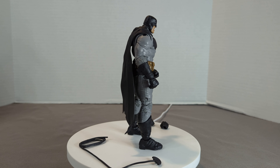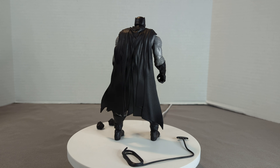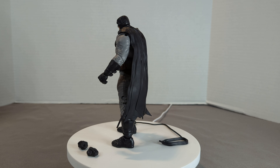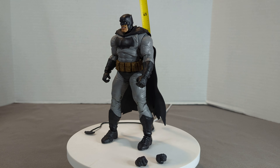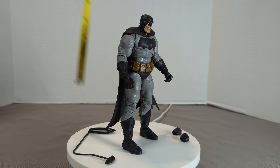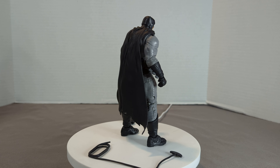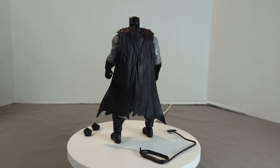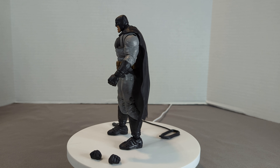He is pretty badass. I've always been a sucker for the beefy Batmans, and what's really cool is that he's literally about the same size as a regular, more slender Batman — it's like an optical illusion because of how thick and beefy he is. He is exactly seven inches tall. I feel like some Batmans go to about seven and a quarter after you add in the full ear length, but they're all roughly around seven inches.